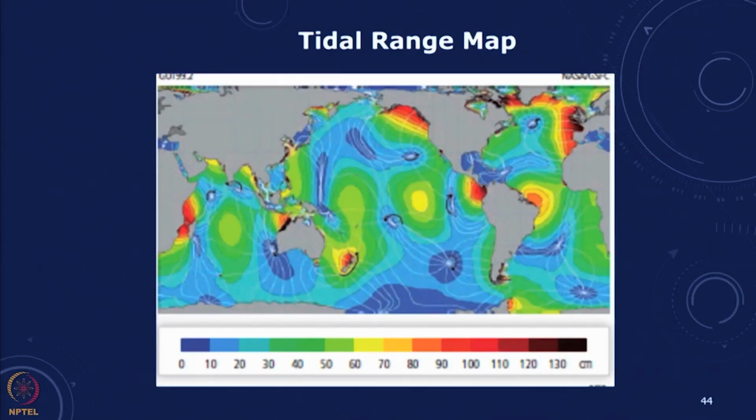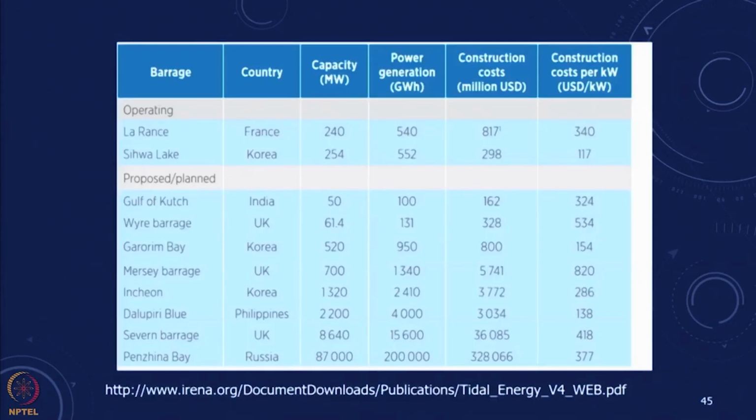You can see that we are looking at a tidal range of 10 to 20, or 10 to 30 meters, which could be cost effective. Again, it depends on the location. In India, we have not yet built one. There is a plan to build, and I am not sure what the status of that is. Off the coast of the Sundarbans in the Bay of Bengal, there is a plan to build a tidal plant.